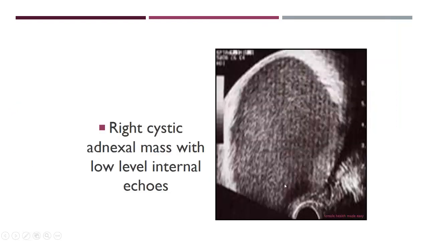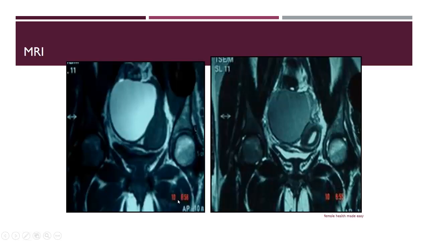By ultrasound and MRI, you can see the cause for these adhesions, and this is the second cause for tubal adhesions after PID: endometriosis. This is a right cystic adnexal mass with low-level internal echoes, and here it has the typical appearance of blood in MRI. This is bright on T1, with a shading effect on T2, so this is an endometrioma. Endometriosis usually causes pelvic and peritubal adhesions, and it is a cause of infertility.